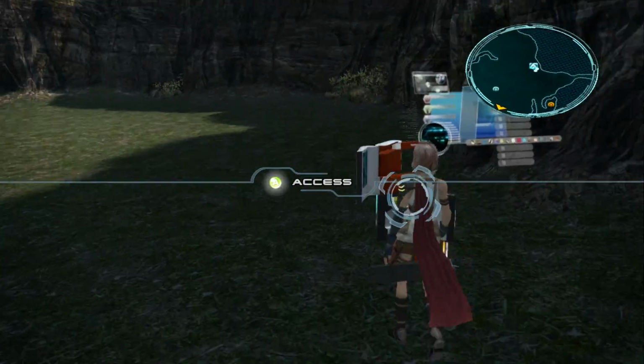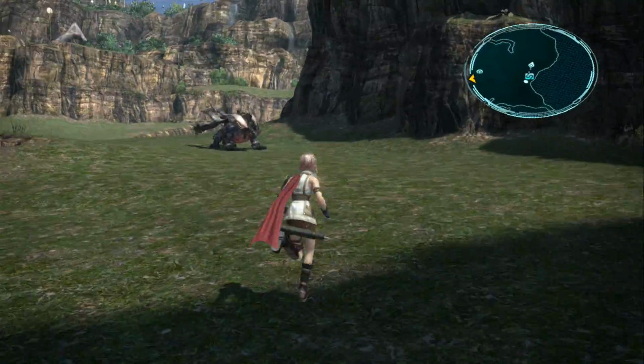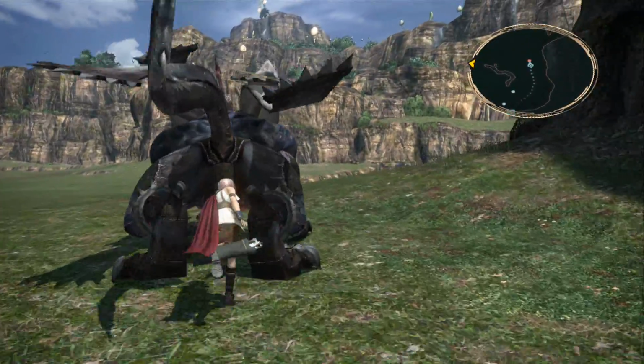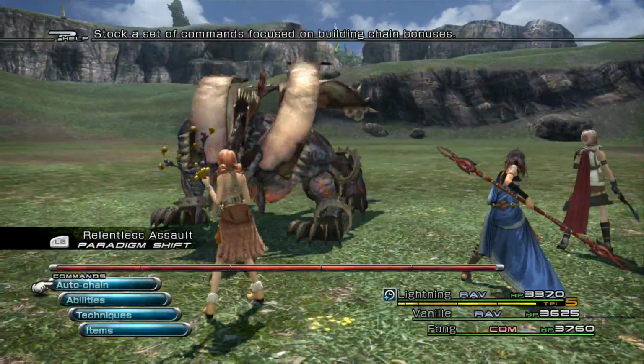Alright, so now that we have taken care of everything, there's a save point here, and ahead is the Behemoth King. So now here's how you can get a good preemptive strike. You want to line up with him, and once he turns around, run up behind him. So you want to be perfectly lined up with him, and when he turns around, just run up to him.